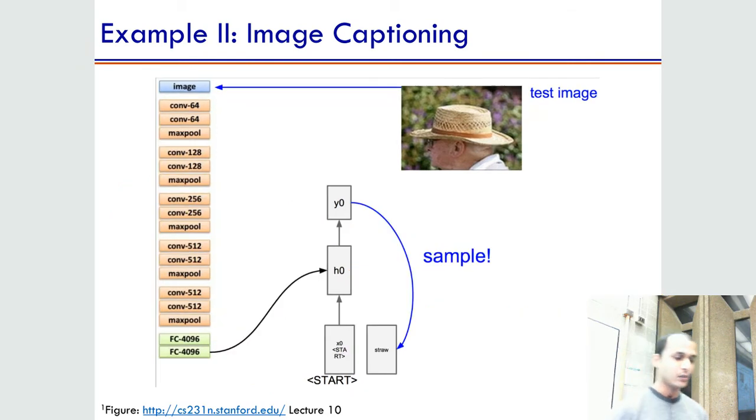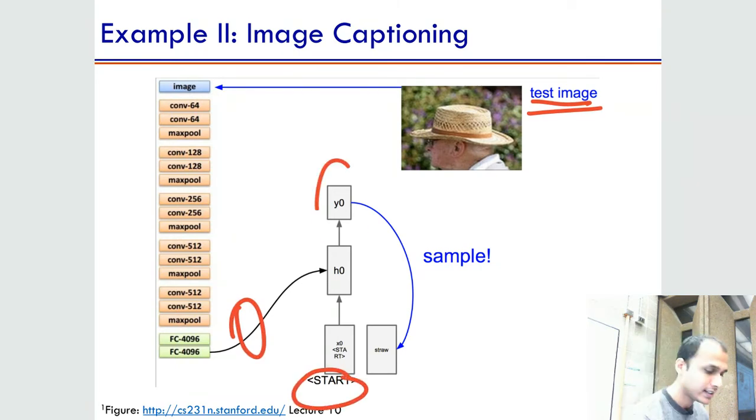And then what you do is you could do a few things. Let's think of the scenario where we have trained the network, which means I've trained my RNN. Let's say I fixed the weights, somehow I've trained it. If I've trained it, then at test time, I can pass the test image, get the initial vector, give the start, as always, a starting token, and generate this.